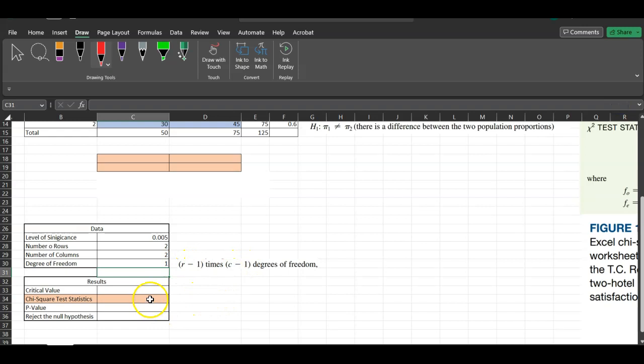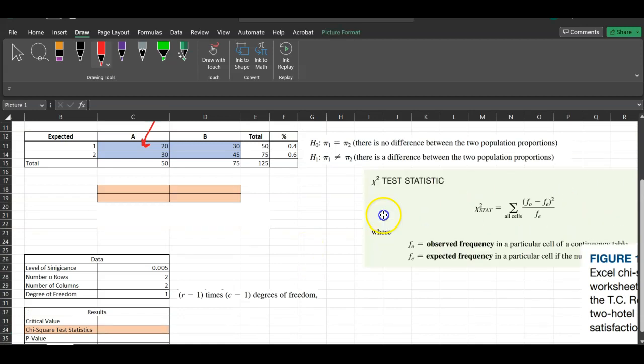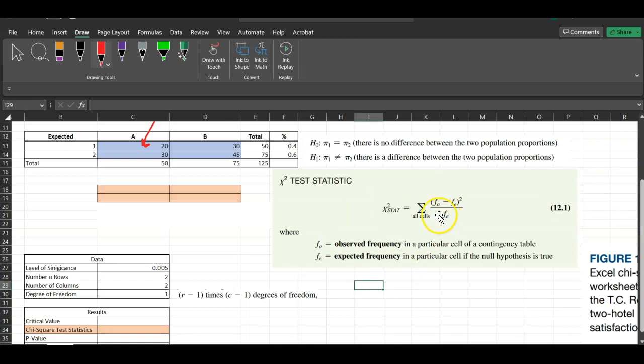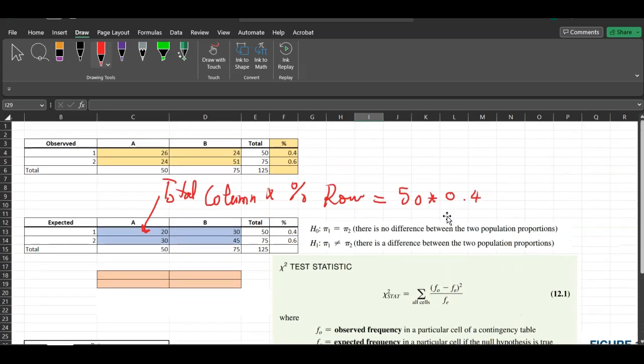All right. So now what we are trying to calculate is this value, the chi-squared test statistic. And to do it, we need this formula here. What the formula is saying is you just have to add up all the observed frequencies minus the expected frequencies, squared, divided by the expected frequencies. So in other words, if I have the observed values and the expected values, I'm going to have to calculate first of all the observed value minus the expected value, square it, and then divide by the expected value for all of them. After I finish finding all these values, I'm going to add them all up, right?